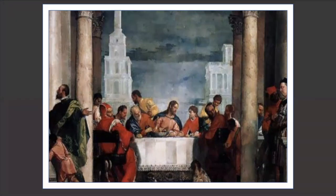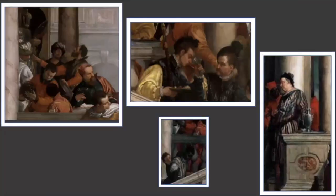Among Christ and his apostles, there are several other figures. Many of these figures are dressed in foreign, very exotic clothing, which actually serves to emphasize Venice as a multicultural city, as well as its important role in trade. The overall aura of wealth and prosperity in Venice is also emphasized, which really adds to that myth of Venice. All of these figures seem to distract from the central Last Supper scene, as that scene is a relatively small part of the painting as a whole.